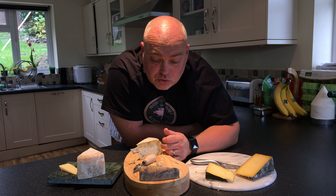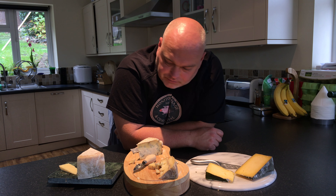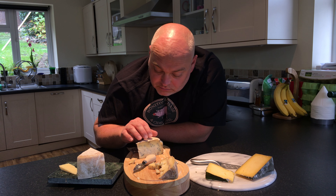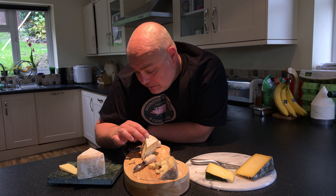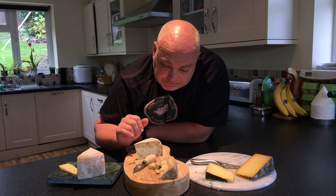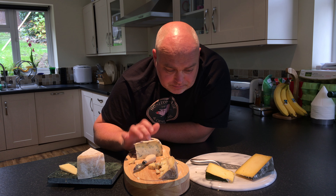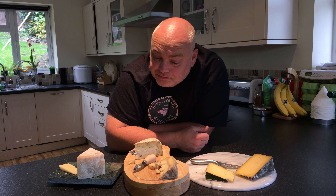And finally our Cornish Blue — a surprisingly complex cheese. I feel a bit bad saying this, but I have to say I think I prefer the Dorset Blue Vinny to the Cornish Blue. I'm so sorry to my friends out there! You can also say quite factually that I'm wrong in preferring it, as the Cornish Blue has won a ridiculous string of awards and it is a fine cheese — but there's something about the Dorset Blue Vinny that I particularly like out of the two blues. Beautiful cheeses.